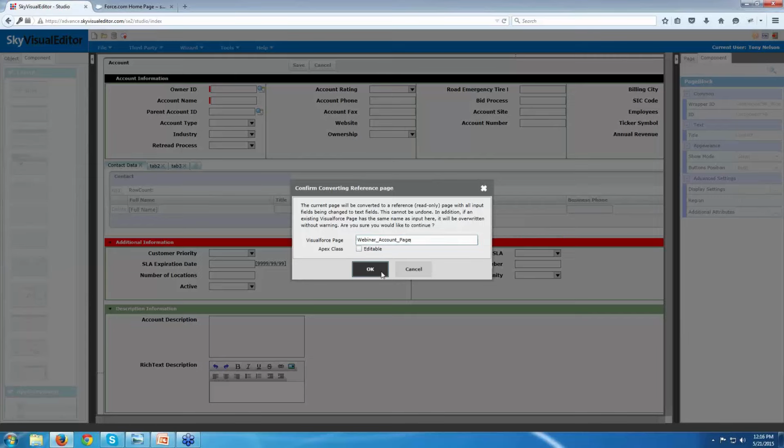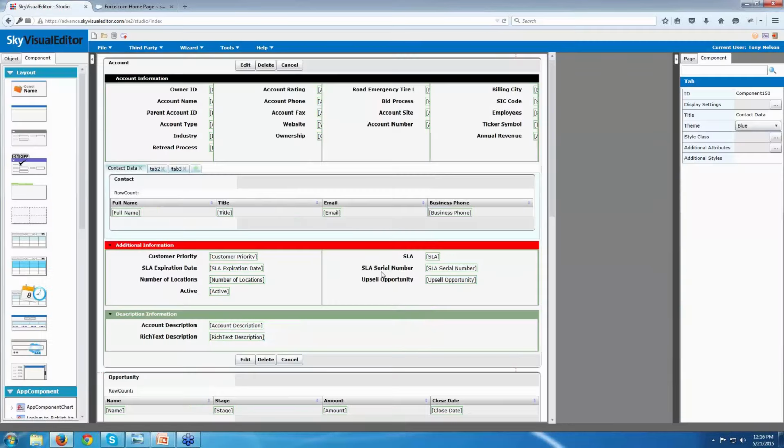And it's going to translate all of our input fields to output fields, display only, and it's going to turn our save button into an edit and delete button at the top. It kept all of the layout and the color changes the exact same, as you can see across the top. Nothing was lost. It simply converts it to a display only version of the page. This means you can design pages one time for the edit screen and easily convert them to a display only screen without any additional work. You simply give the view only screen a new title and deploy this page and you're good to go.